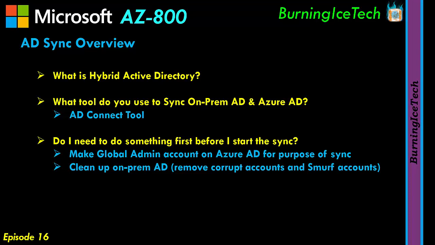We call something a Smurf account when that account is no longer in use by someone or something. So this could be a user account for someone that might have left the organization. This person might have resigned. They might have unfortunately passed away. You know, it could be any number of reasons. The point here is the account is not in use. So any account that's corrupt, any account that's a Smurf account, etc., get rid of that. You're going to have to do some spring cleaning, in other words.